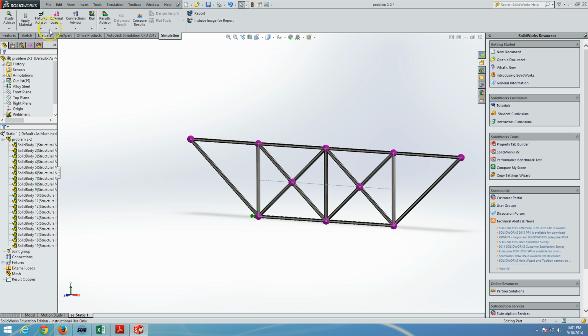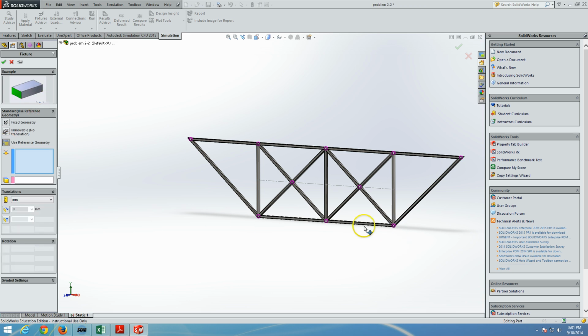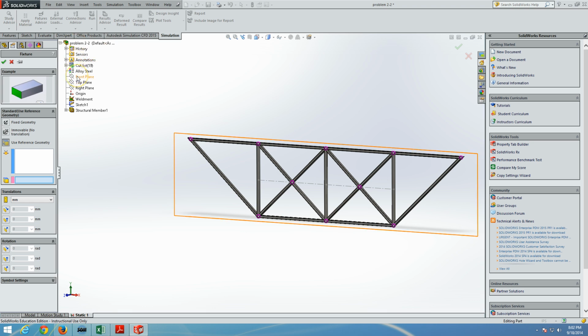And now I'm going again to go to a fixed geometry, and I'm going to use the reference geometry to define that this one is free to translate in X. As my reference plane, for the orientation of the coordinate axis, I will use the front plane. As my node, I will use this node here.